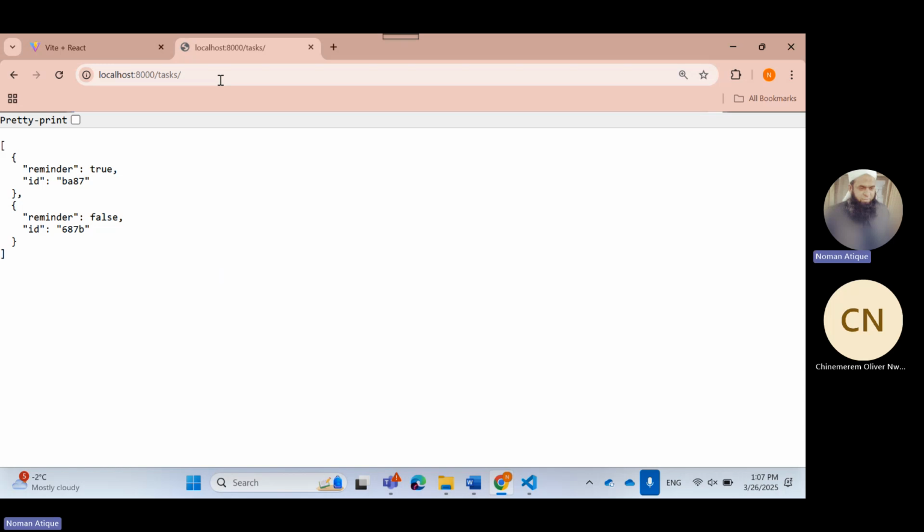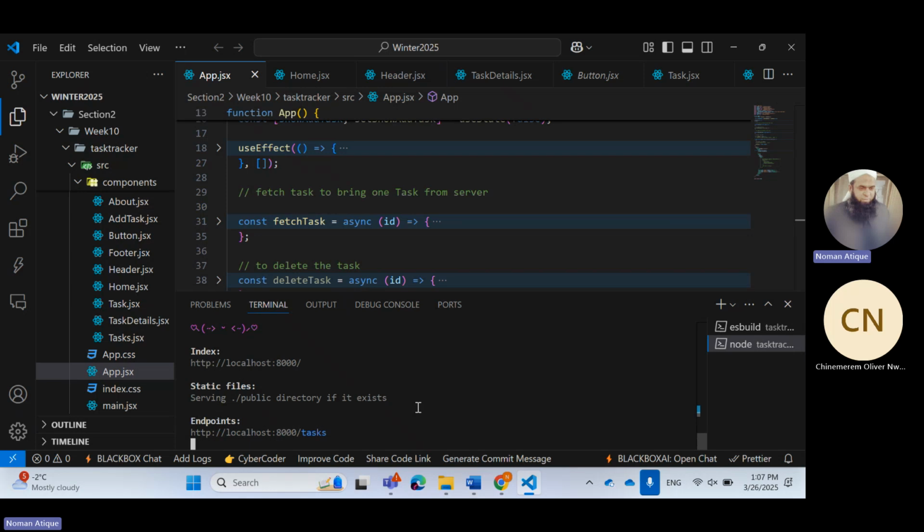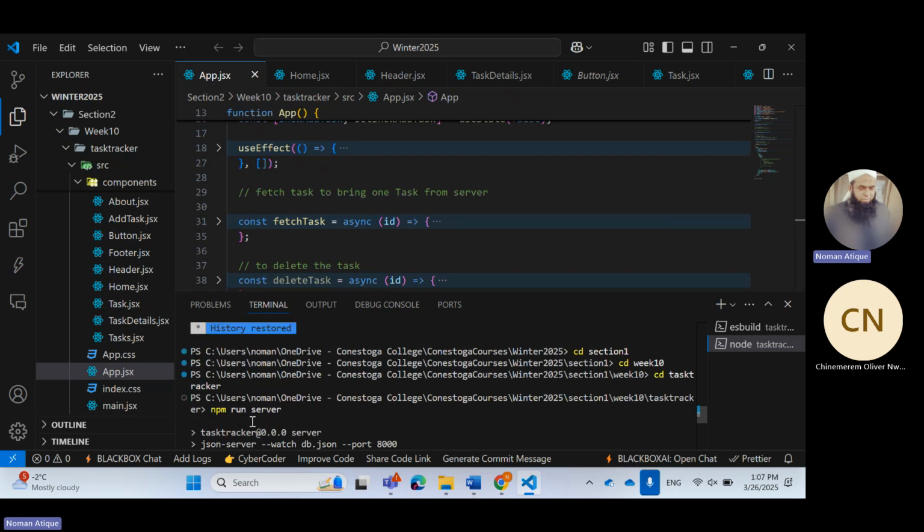Now see here, of course, sorry. To run the server, first of all, in the terminal, you need to go to the same folder, like task tracker, and npm run server. And the server is basically a script that we have added in our package.json. Remember, I can show you that. It's actually our own server. And it's practically the server running like Gmail or any other server. We have started that server. So, yeah.